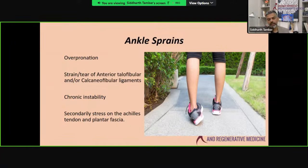So ankle sprains happen a lot in pickleball because there's quick lateral movement. That's number one. And number two, I find that a lot of people do not have the right kind of court sneakers, court shoes. They're wearing either cross trainers or running sneakers that are good for that type of sport, but they're not right for pickleball itself, where you're having to make quick little lateral movements, which are putting your ankle at a lot more stress, which is why we see so many of these ankle sprains.